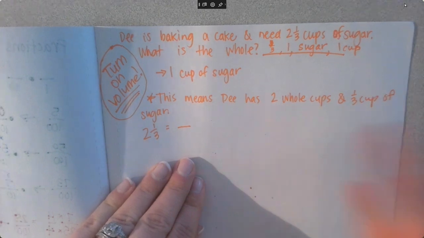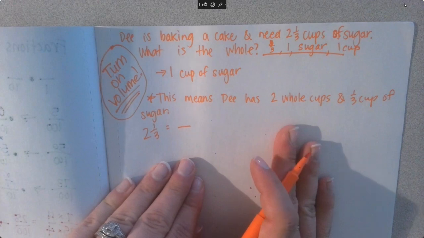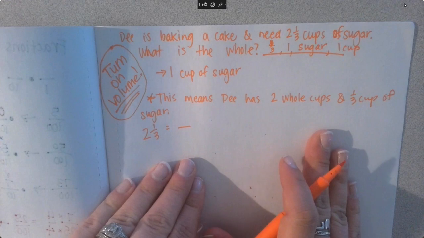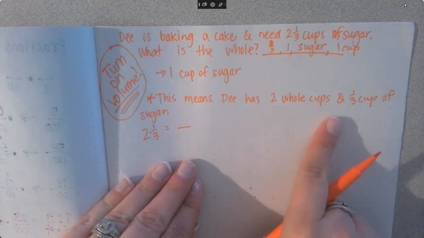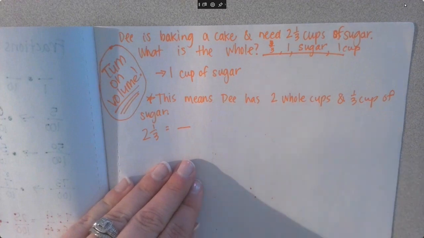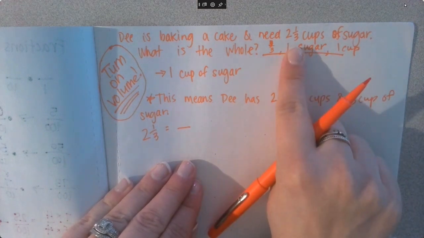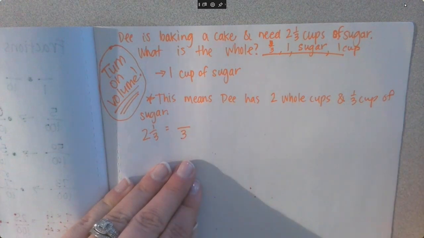We have to ask ourselves, in this circumstance with this specific problem, we know what the whole is, but how is it represented numerically? Because again, all of these fractions, right, we're not changing the fact that we're talking about sugar, but we are changing the numerical representation for what that would look like. So we look at our denominator. Our denominator tells us what a whole is worth numerically for this specific example.